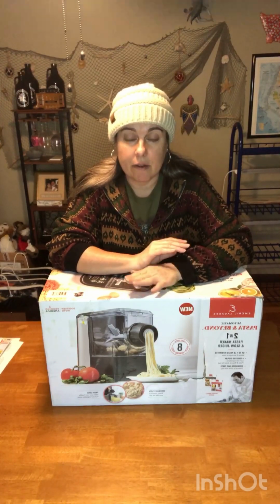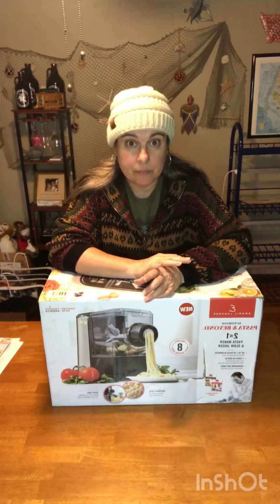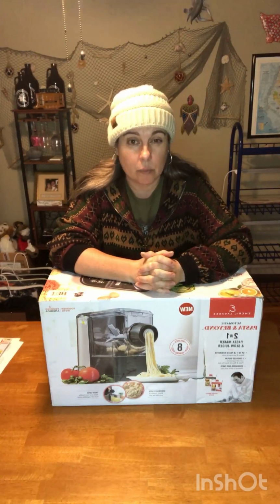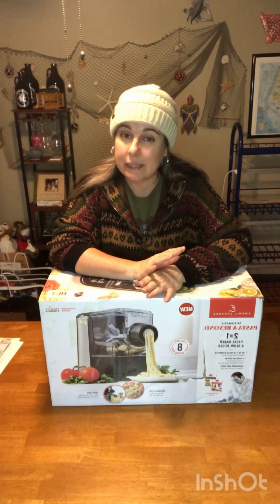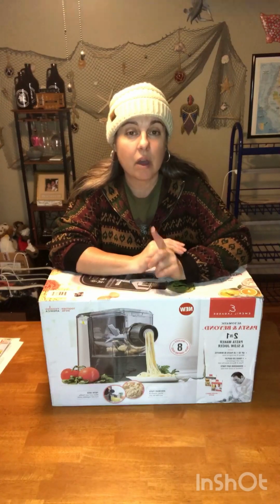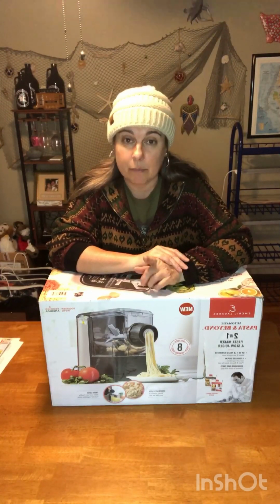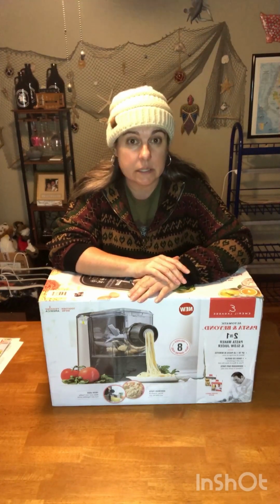So let's unpack this bad boy, and I'm going to show you all the pieces and the parts that are in here, because I have to be honest, when I first got home and I unpacked it and I saw all the pieces, I was a bit overwhelmed. But now, after using it a couple times, it's not nearly as bad as it looks. So hold on for just 1 second. I'm going to take this stuff out of the box and I'm going to show you exactly what's going on and how easy it really is to use.